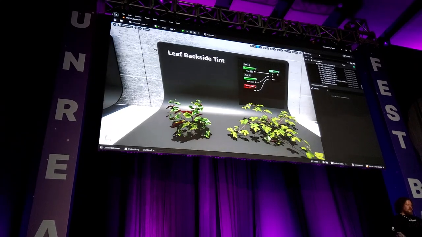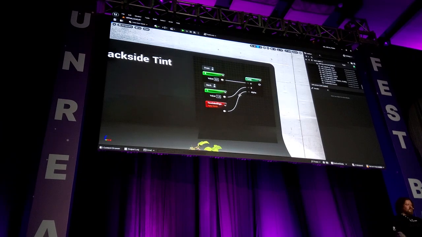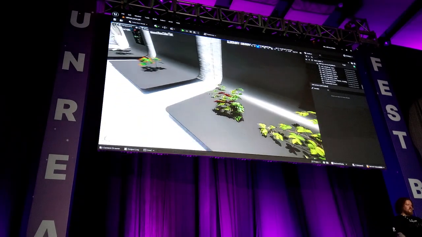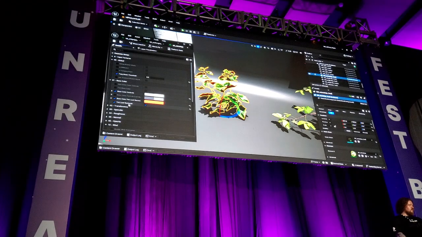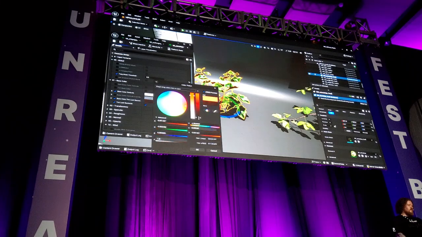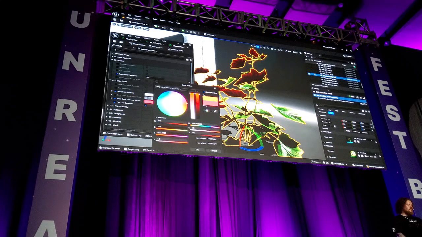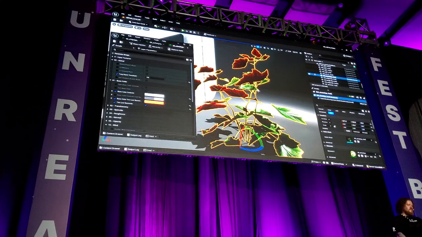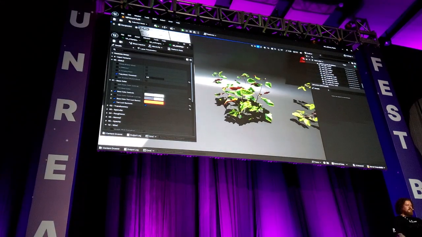And like we went through the backside tint, it's a very simple function. It's just a two-sided sign, and then we are sending a value to the front and the back face. And then we can enable that in the shader. We have a checkbox called tint backside, and if you play around with this color here, you will start modifying the underside of the leaves. In this case, this is an angel origami. It has this very intense red on the underside of its leaves.